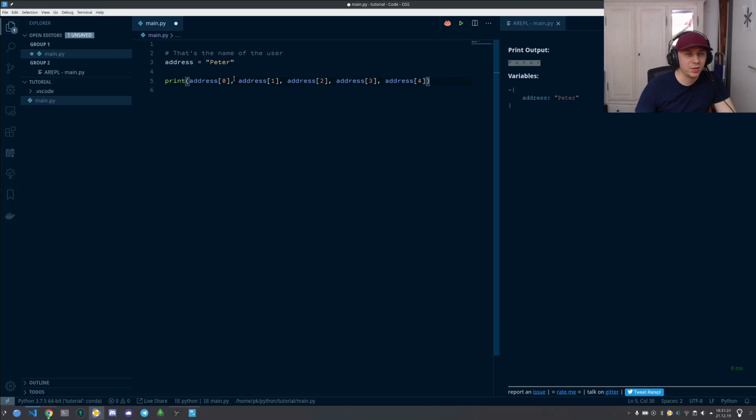So as you can see in Python and most other coding languages, by the way, you can address or extract a single letter out of a string by using this square bracket index syntax. So this is basically the place of the char really. And in coding, as a general rule of thumb, the counting of something starts at 0, not at 1, as we are used to in normal life.